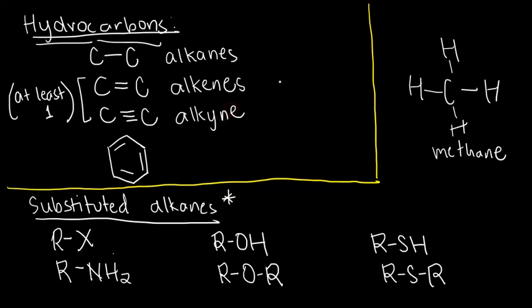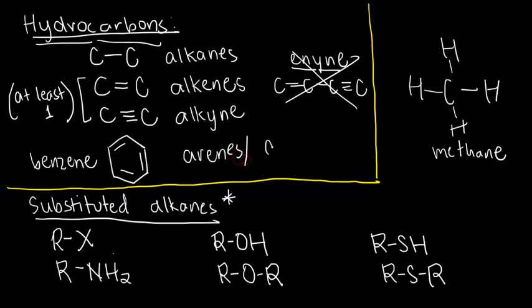Sometimes you have a combination of those. Like, for example, I have a triple bond here and a double bond here. And remember, there are supposed to be hydrogens there, but I will not draw that anymore. In this case, we have a mixed breed of some sort. We call this an enyne because it has a double bond and then a triple bond. But, you know, we don't really talk much about enynes in basic organic chemistry. Now, whenever you see this compound, which of course we call as benzene, probably, arguably the most popular organic compound for students, these are called as arenes or aromatic compounds.